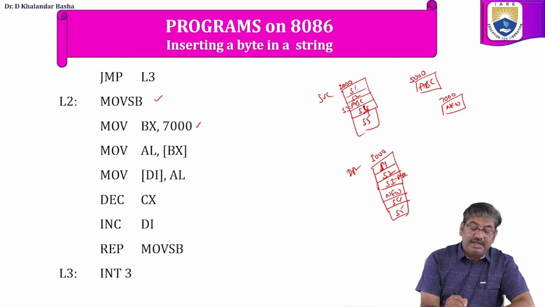This data we are going to load into the target location, which is nothing but the destination, that is at 3000 location. Next, we have to proceed for the next memory location. So for that, go for incrementing DI. As one data is compared, decrement CH. Then repeat MOVSB. Later on, the remaining memory locations will be copied. Then we can stop the program by using INT 3H.